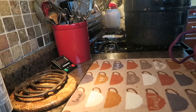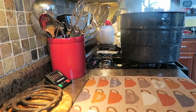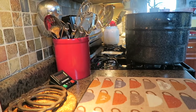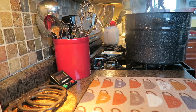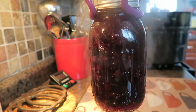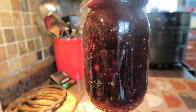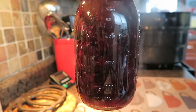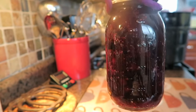My little sweetie. All right, so it has been 35 minutes, and then I took off the lid, and I've been letting them sit in my canner for another 5 minutes, but I'm going to lift them out now. Oh, and look at how beautiful. Can you see that? So beautiful. You will notice that there's been a color change. It's deep purple now, instead of more of a light purple.